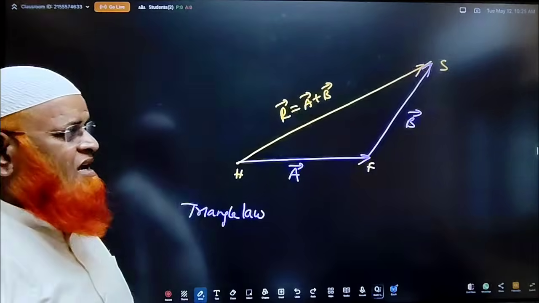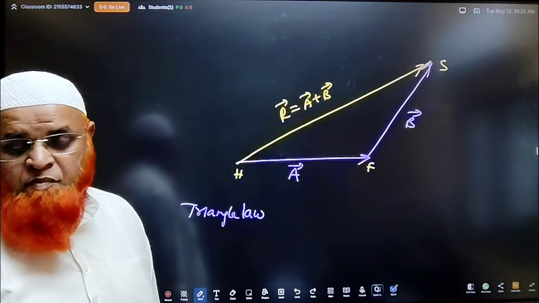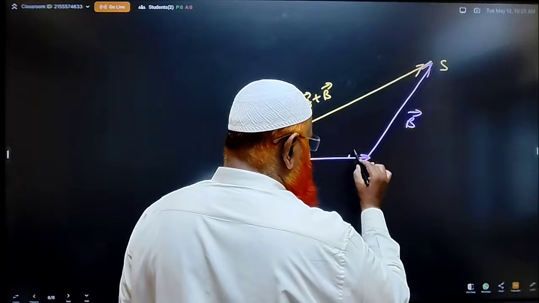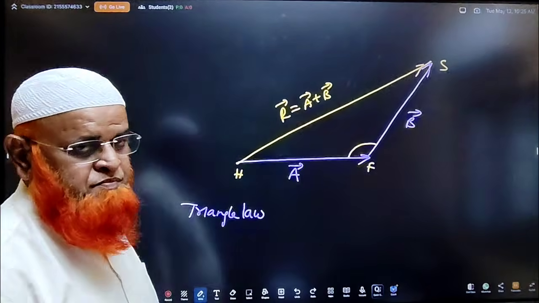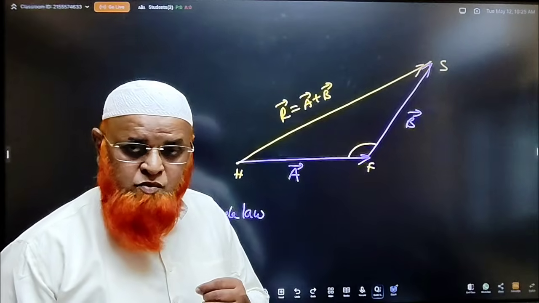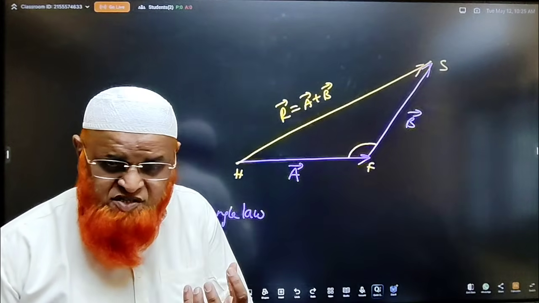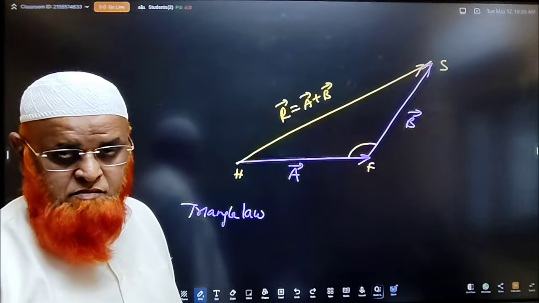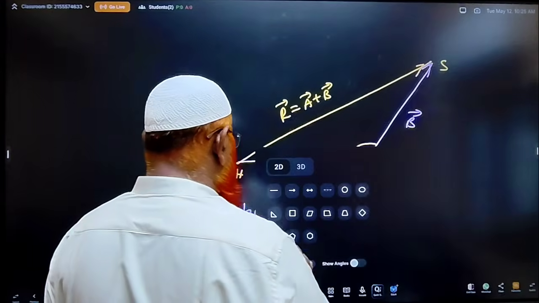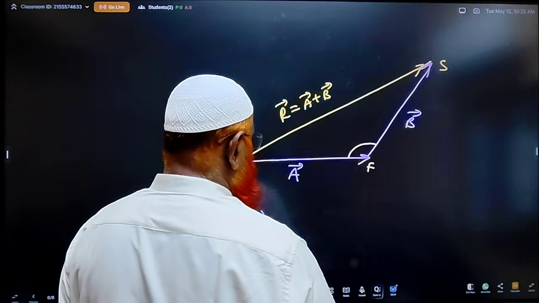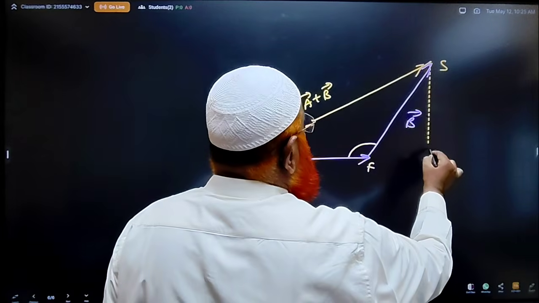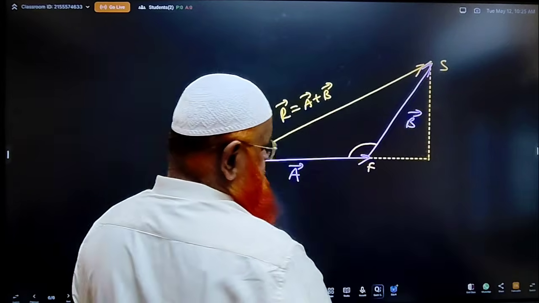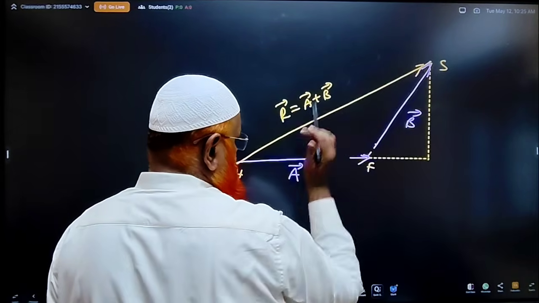But you cannot apply Pythagoras theorem now. You can't apply Pythagoras theorem now because it's not making 90 degrees. It is greater than 90 degrees now. But in such situations, what do you have to do? You have to create a situation where you can apply the Pythagoras theorem. You have to create one right angled triangle. So to create a right angled triangle, what will you do? You will drop a perpendicular here. Understand? You will drop a perpendicular here. You extend this one, isn't it? You extend this one. Okay?